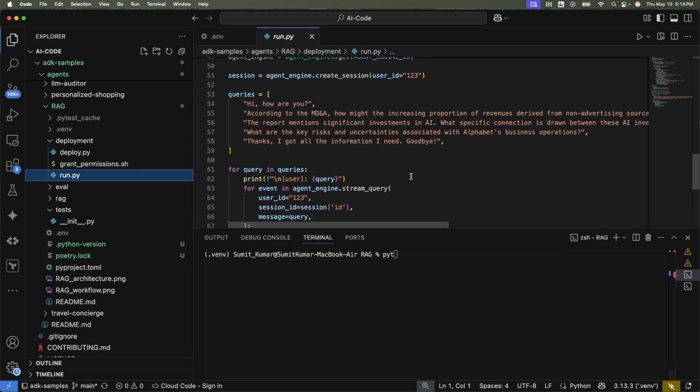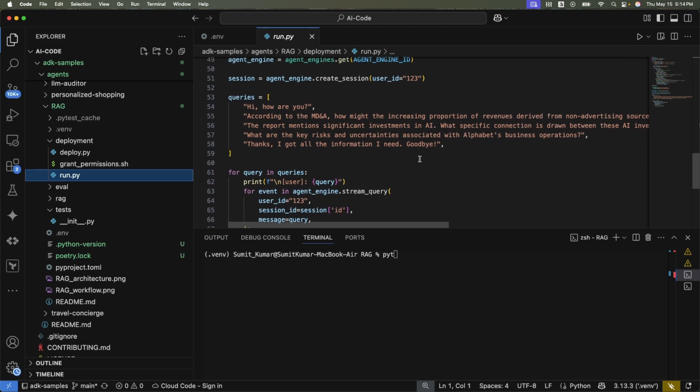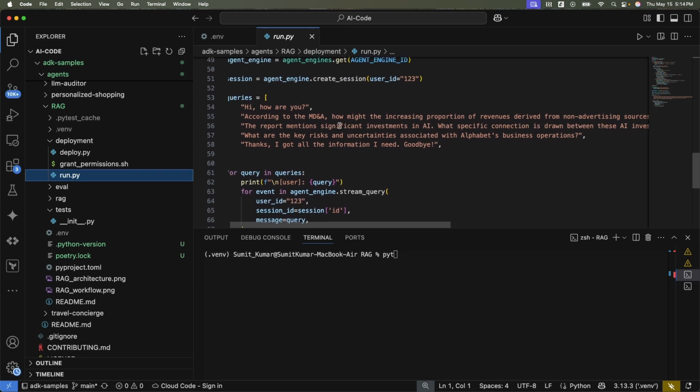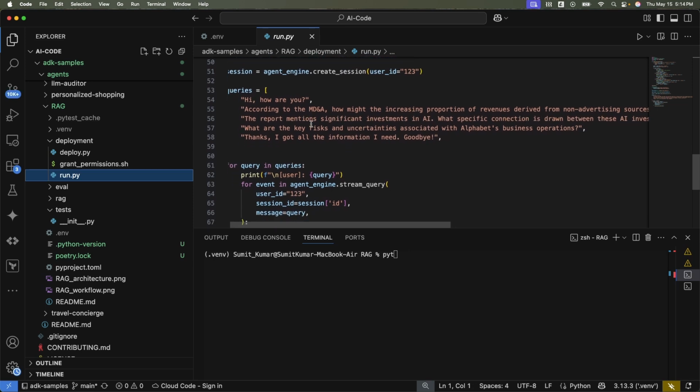In this particular script, we will connect to the deployed agent, and it will send a series of test queries. Like here you can see the queries, hi, how are you, and all these things. And it displays the agent response with proper formatting. So let me just first run this.